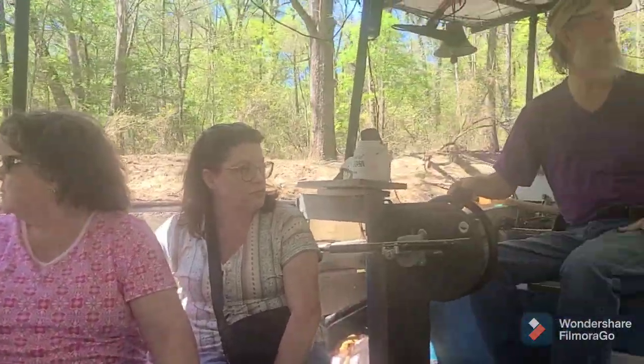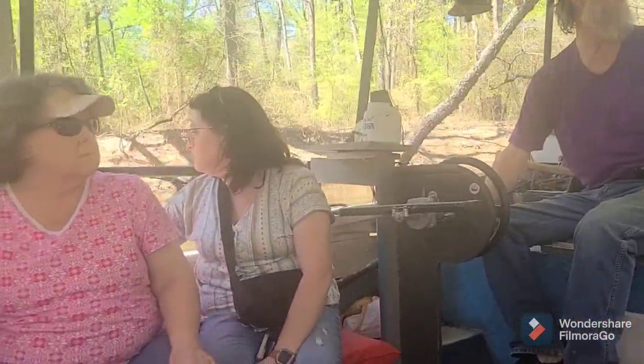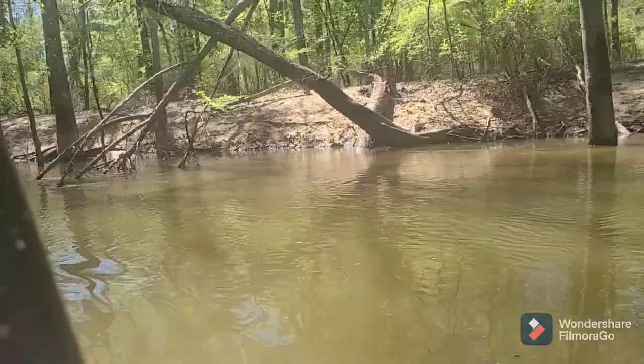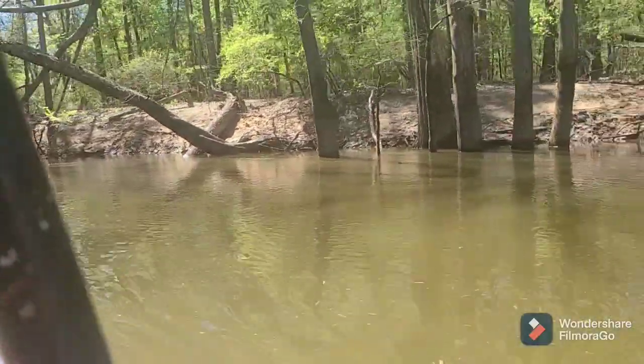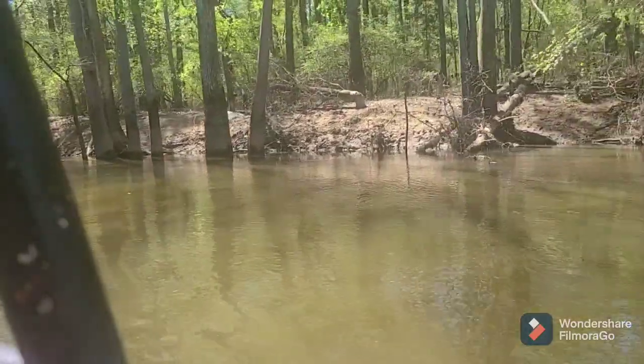Okay, are we on a bayou? Yep. Keep knocking my head on that. The nearest river from here is 30 miles. And you got two. One that way, Sabine River. One that way, at the end of this is the Red River. Actually, the Red River is about 48 miles. Yeah, because you'd have to go to California. Normal, there's no current. That's why it's a bayou. Bayou is shallow and has no current. Okay. But our water's high right now, about 4 foot up, so we got current. And yeah, you can float down as long as you got.